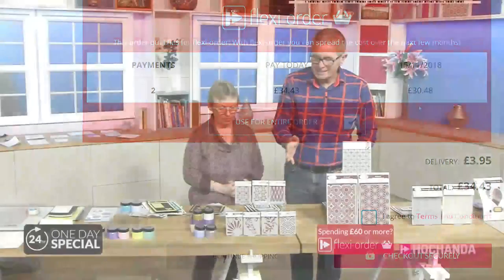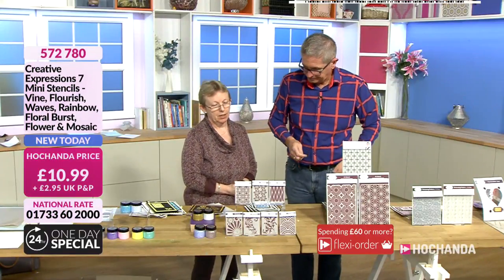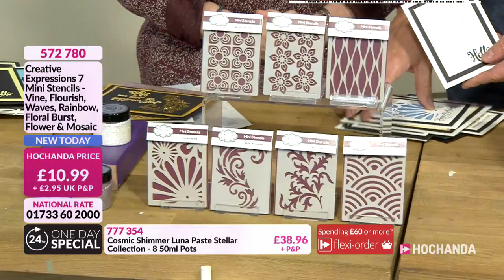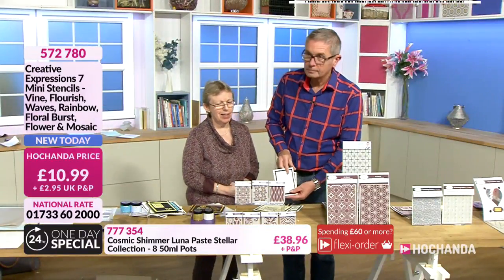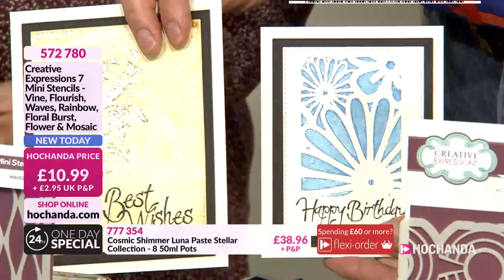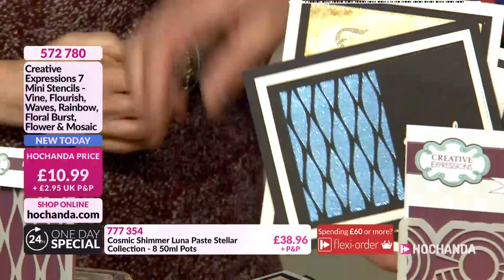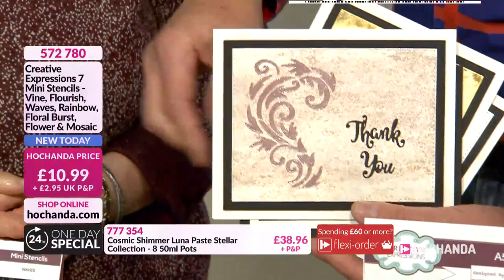Now, we've also got our mini stencils that are great here. Now, these are brand new, designed by Lisa, yeah? Yeah, they're designed by Lisa Horton for Creative Expressions. So these have not been seen on Hochanda before. Seven little mini stencils. I think they're about A7 in size. They've all got a little hole in the corner so you can store them. They're like pocket money sizes, but you can actually build them up to make patterns. They make great little dinky cards on their own. Because you can as well, if you want to, on some of them, repeat the pattern.